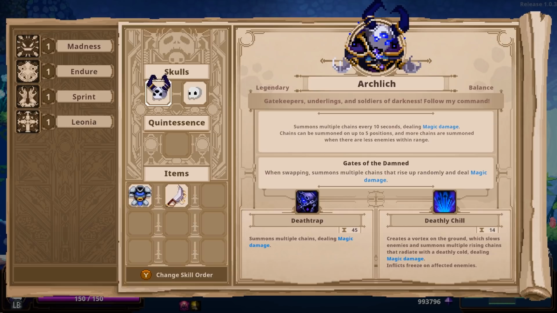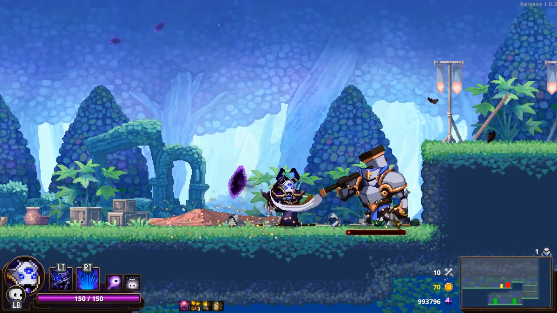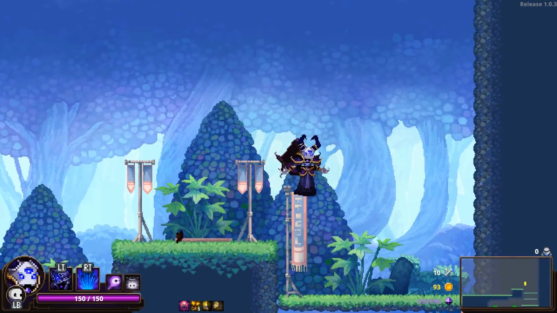And then Deathly Chill creates a vortex on the ground which slows enemies and summons multiple rising chains that radiate with a deathly cold, dealing magic damage and inflicting freeze on affected enemies. Lich is stupidly good. Stupidly good.